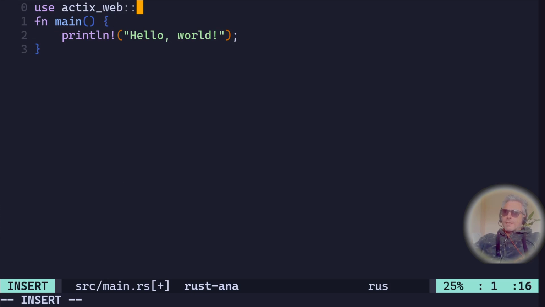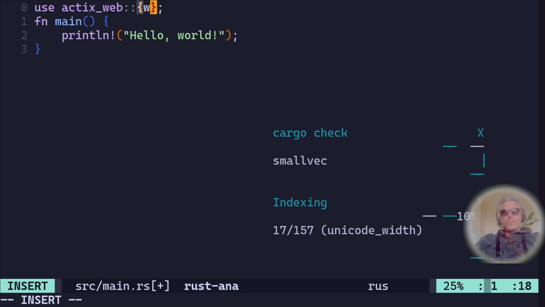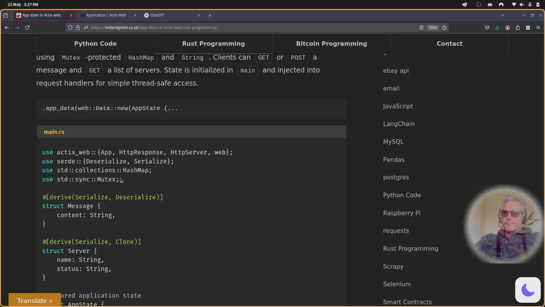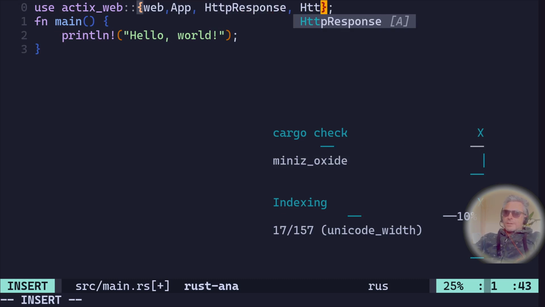Right. So this is where the first memory test comes in. So we want web. Is it lowercase web? Yeah. App. The LSP is still catching up, so it's not offering me auto completions yet. HTTP.